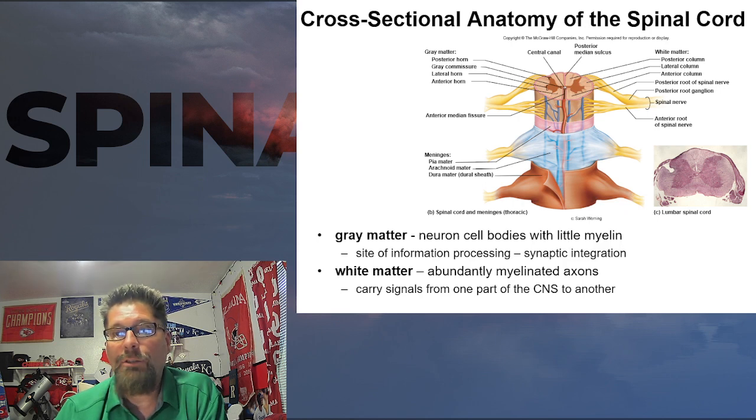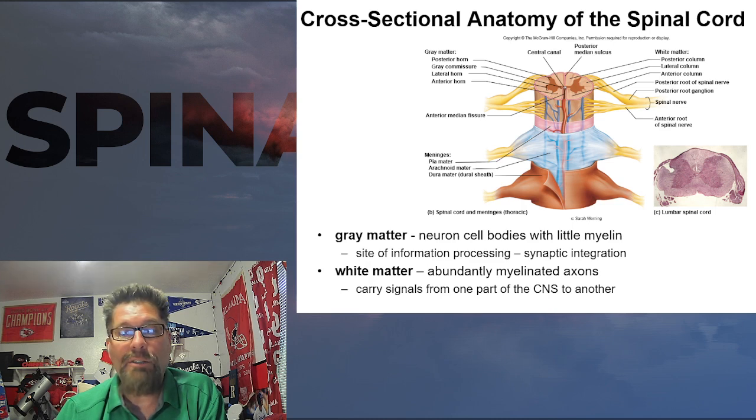If you're looking at the diagram, the computer generated diagram, or the actual x-ray cross-section of the spinal cord, which is to the far right, with the little purplish hue to it, the gray area is the darker area, as I mentioned. It's the butterfly. You may not think of it as a butterfly. Obviously, it's not a butterfly, but it has the general shape, especially if you look at the x-ray cross-section on the far right.